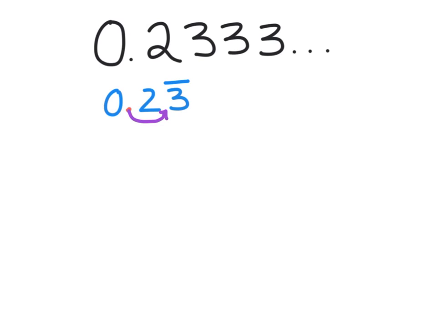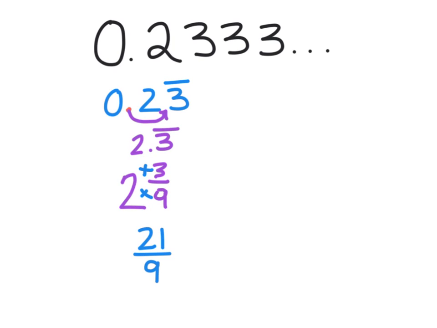So really it's going to look like 2.3 repeating, and now I'm going to rewrite that like I learned how to do on the other page. That's the same as 2 and 3. If I look at this part, it's 1 digit, or the 10th spot, so 1 less than that is 9. So I'm going to write 2 and 3 ninths. My next step is to change this to an improper fraction. So 9 times 2 is 18, and then I'm going to add 3 at the top. So 18 plus 3 ends up being 21 over 9.